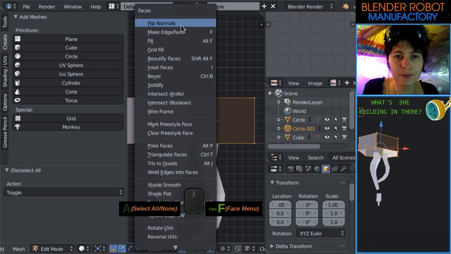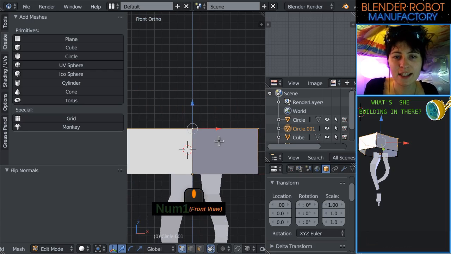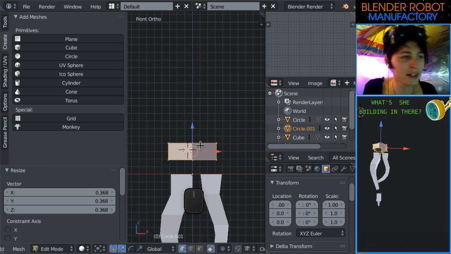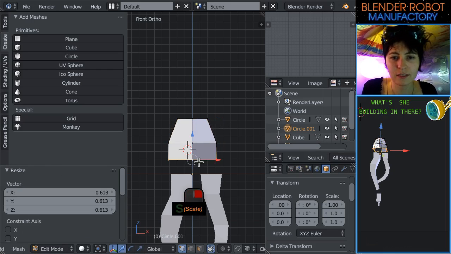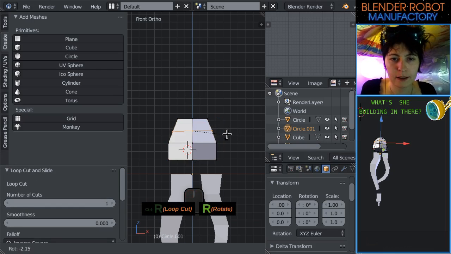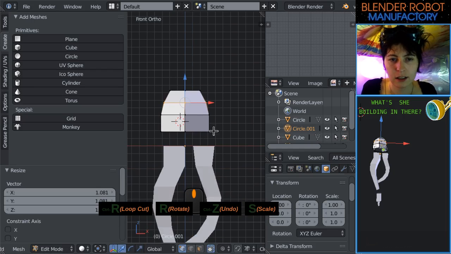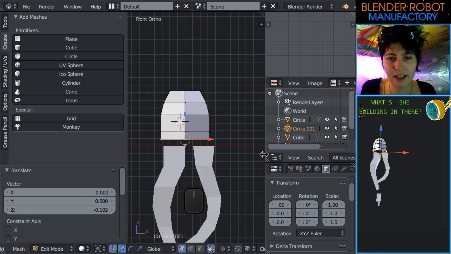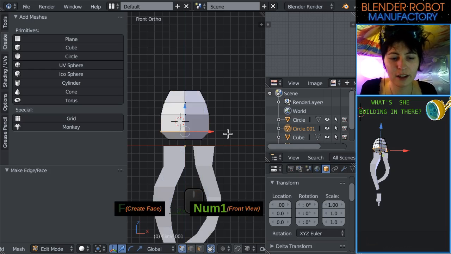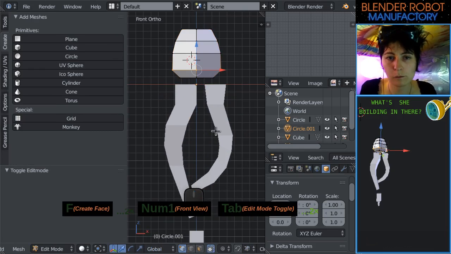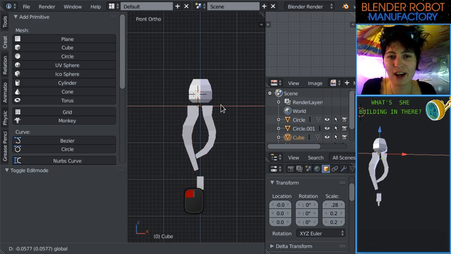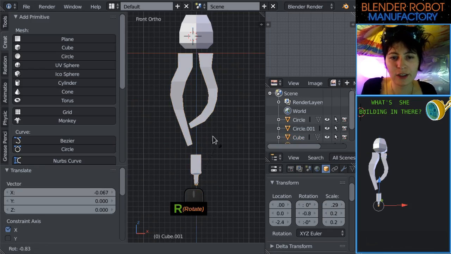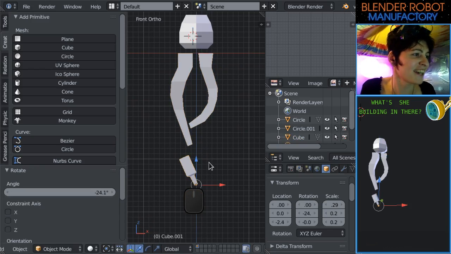Move this up, flip those faces, and we'll just scale this down a bit, just make a little tank for this foam sprayer to feed off of. There we go, maybe do the same thing down here. And maybe I'll leave that asymmetrical. So I think we can leave this at the base of the arm. Maybe do a little bit of a hose. Kind of looks like a cake decorating tool.